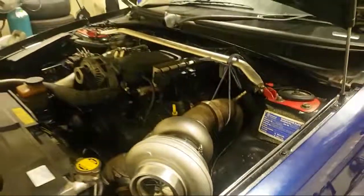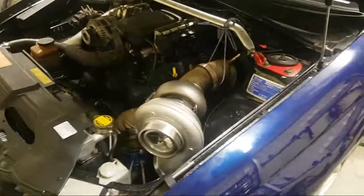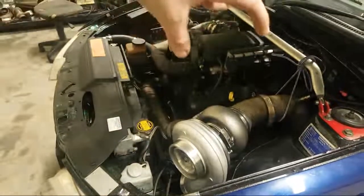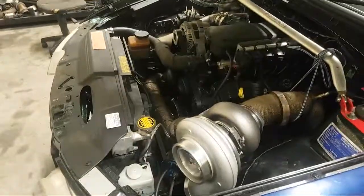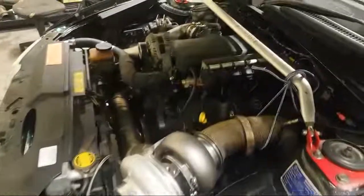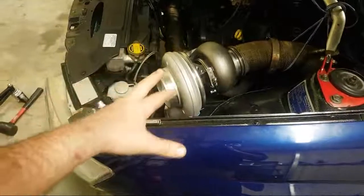Good old S480. The big mamma jammer. It's almost as big as the engine. Like, look at that. Engine, turbo. Engine, turbo. It should be flowing more air than it anyway, but yeah. I'm excited to get this working. Shouldn't be too difficult.